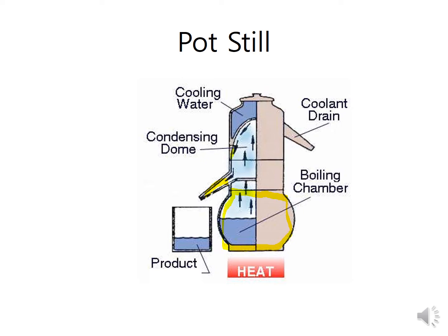And then the top area is a dome area where it steams. You boil it, it steams up here. And since alcohol boils at a lower temperature than water, the alcohol boils first and comes out, dripping out here at 100 proof. Very, very strong.